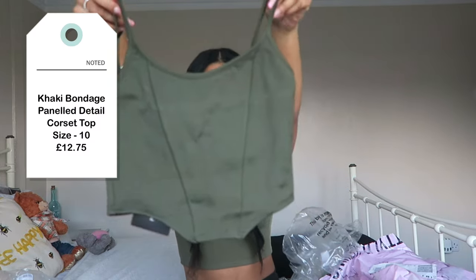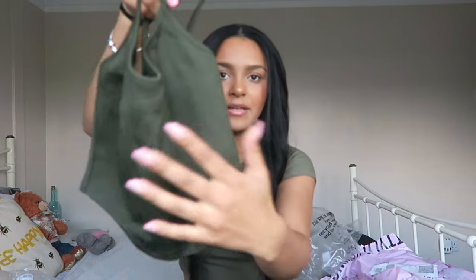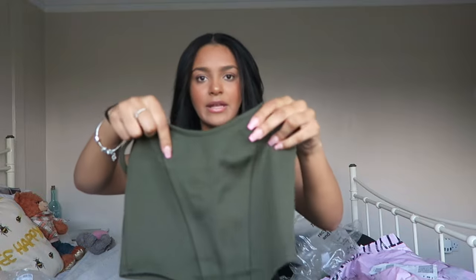The matching co-ord top — the only thing I'd say is I'd want it a size down or two because it's got a lot of stretch to it. I normally size down in corset tops but I didn't with this one. It's a little corset-style vest top with panelling down the front, and because it's stretch material you can actually breathe in it — unlike some corsets where you look cute but can't breathe. You can see on the try-on clip it looks cute together. You could wear it with trainers dressed down or with heels for cocktail vibes.